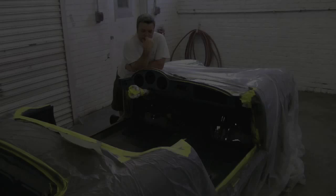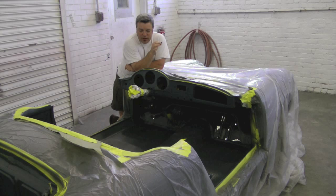These cars are very difficult to put back together, mostly because their rust is very problematic. It has a lot of collateral damage to it. The rust is generally contained in an area. It spreads and migrates all over the inner chassis. And it's stuff that the end user never sees.